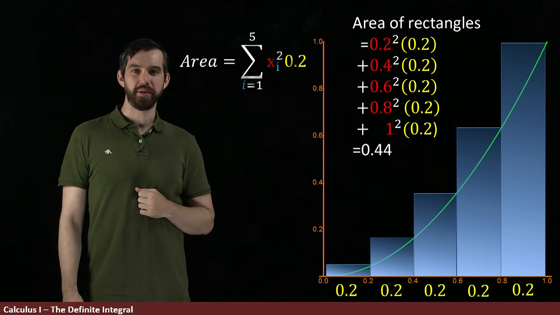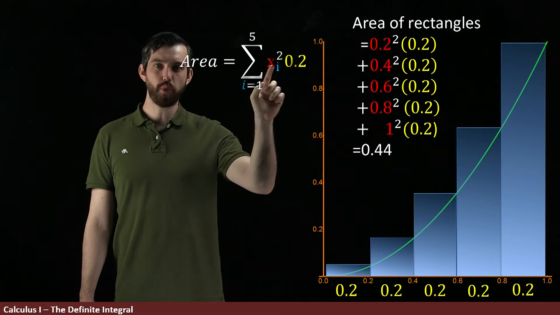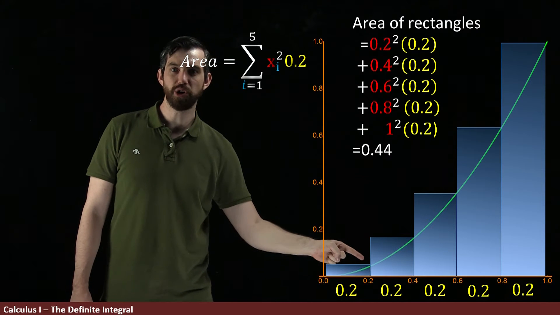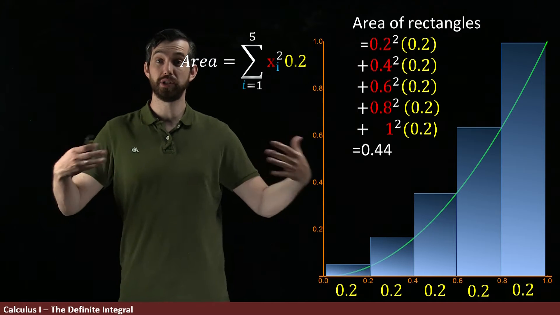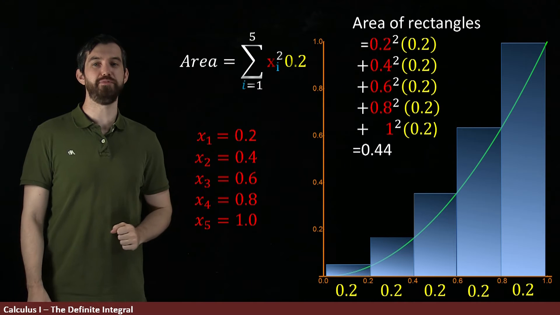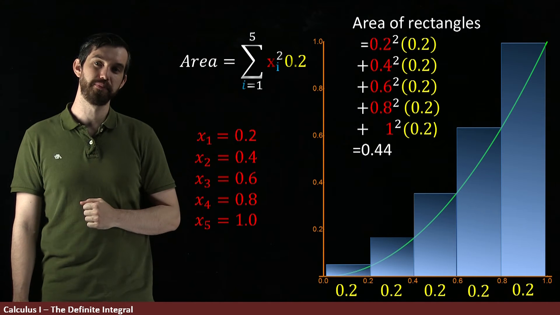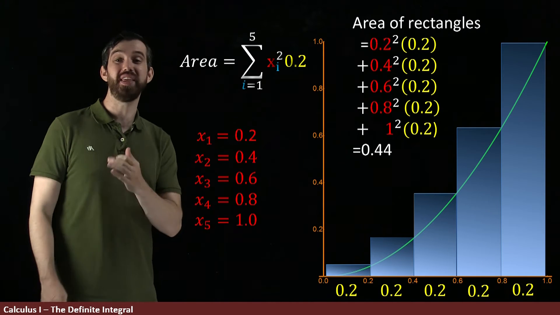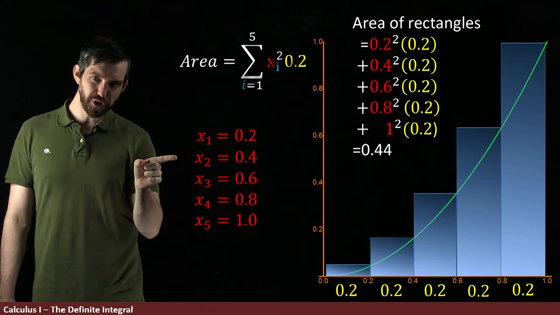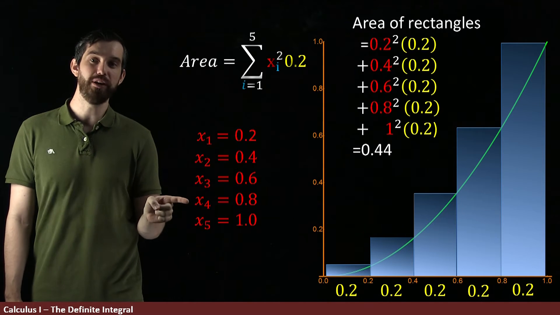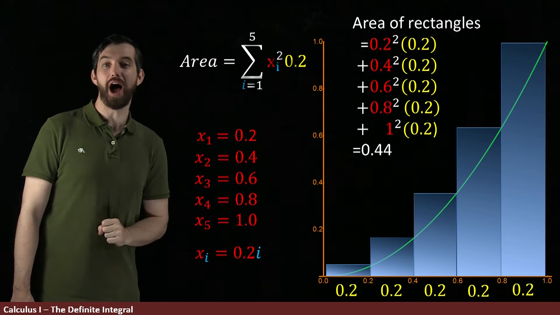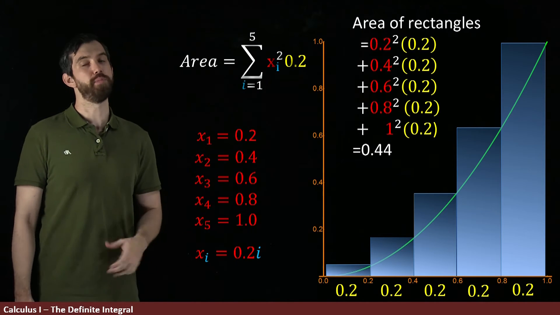What actually is xi? The xi squared — looking at what we've written — 0.2 squared corresponds to going to 0.2 on the curve, and the function squares it to give 0.2 squared. So x1 is 0.2, x2 is 0.4, all the way down to x5 being 1.0. Those are my five locations. If I wanted to write this more generically, I can write xi noting they're all multiples of 0.2: 1 times 0.2, 2 times 0.2, 3 times 0.2, x4 is 4 times 0.2. So generally xi equals 0.2 times i. For example, x5 is 5 times 0.2, which is 1.